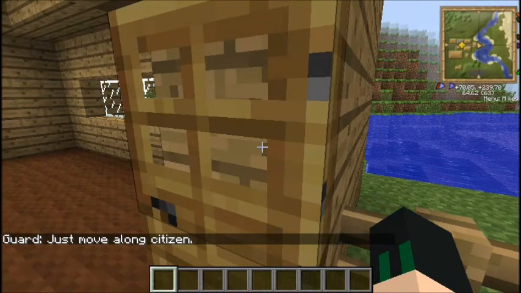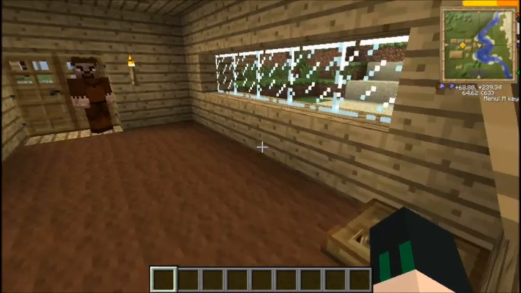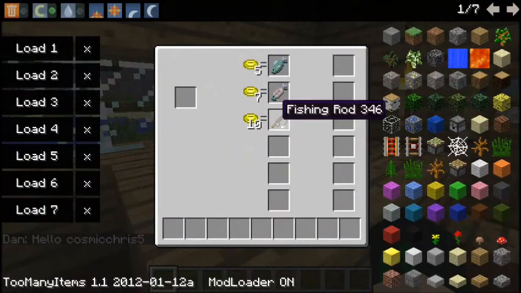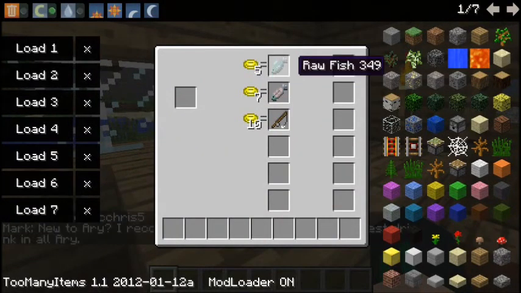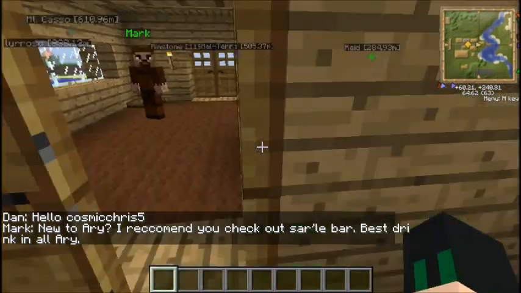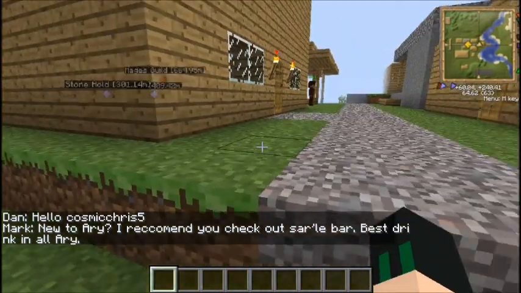Alright, so this is the first town you're going to spawn in. It's called Delta. You just start off going in here. There's Dan. He sells fishing stuff. You right-click him, you can buy a fishing rod, some fish. This is Mark. He serves no purpose, so I'm just gonna keep him in there.